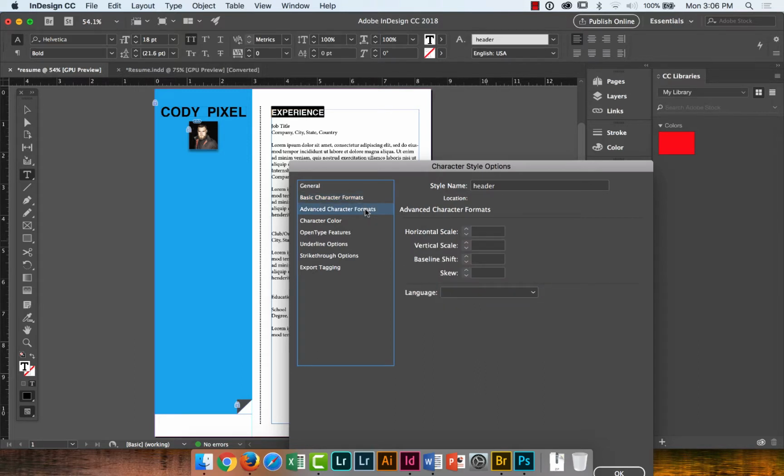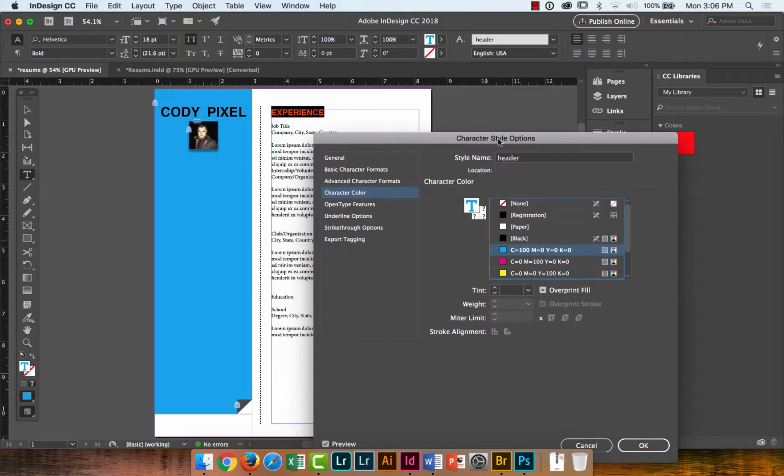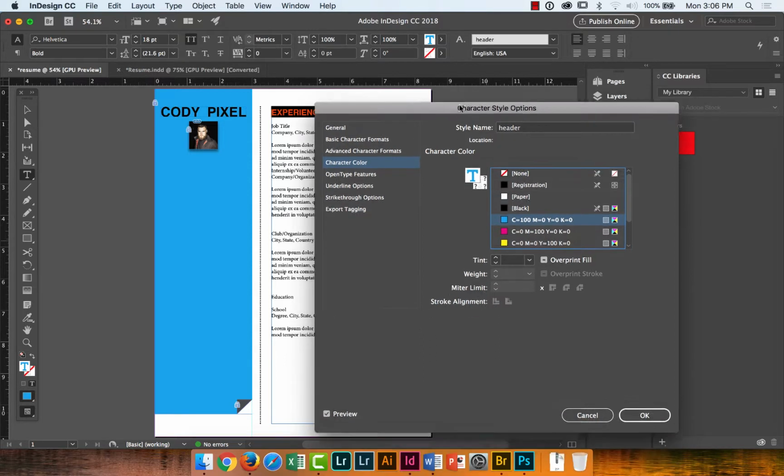I can also choose different scaling options. But let's go to character color. What color do you want this heading to be? Is black okay, or do you want a different color? I don't know, maybe the blue. Sure, works. It's just to learn. So yeah, this is good. Perfect. So we'll go with the cyan. And then we have a bunch of different ones, but right now I'll just keep it there.